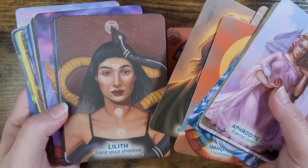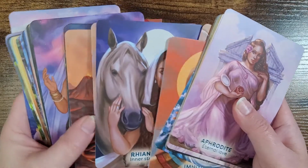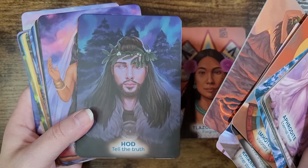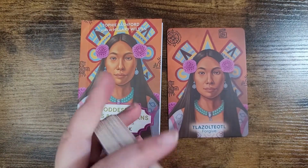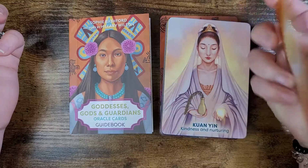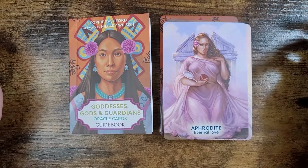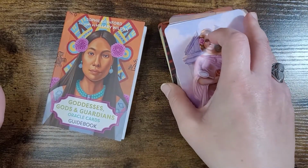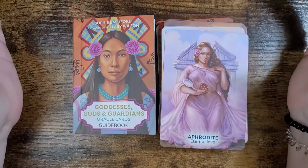It's beautiful. The deities that I do know and I'm familiar with, I love the keywords that are on the card or what it's about. I think it is just phenomenally done. And the price point is perfect. I love that it's not super expensive. The only thing that I think I would say could be worked upon is the cardstock, really. And if that's my only complaint, that's nothing really, because it's a good price point, like I said, and there's plenty of reasons why the cardstock may be coming out this way. I do know for a while there, we were seeing a paper shortage, so that could be one of the reasons as well. But for the most part, I'm fine with it.